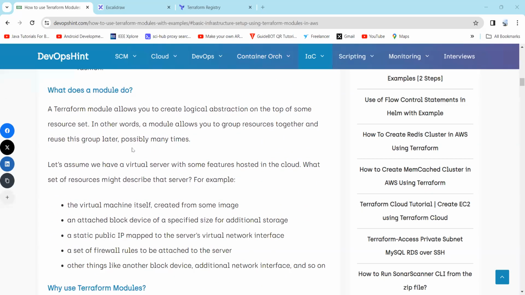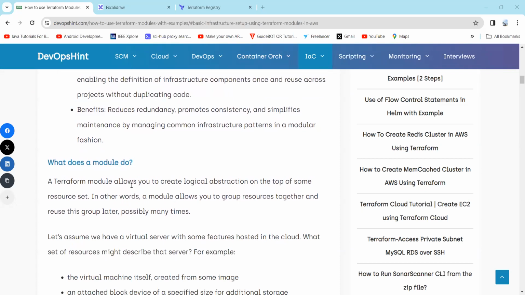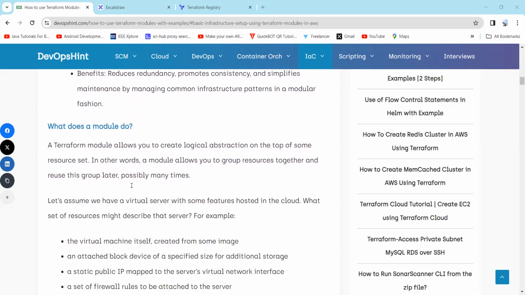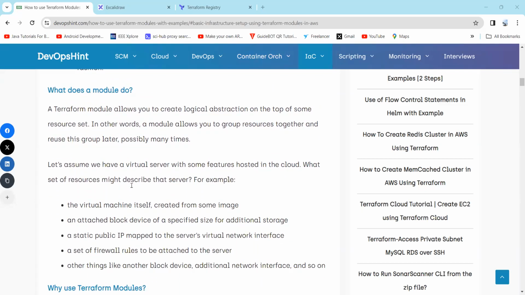So after understanding about dry principle in Terraform module, let us understand what does a module do. A Terraform module always allows you to create logical abstraction on the top of some resource set. In other words, a module allows you to group resources together and reuse this group later, possibly many times. So let's assume we have a virtual server with some features hosted in the cloud.